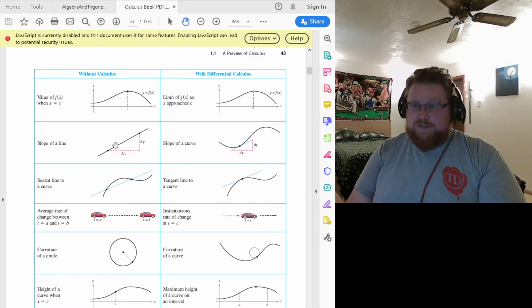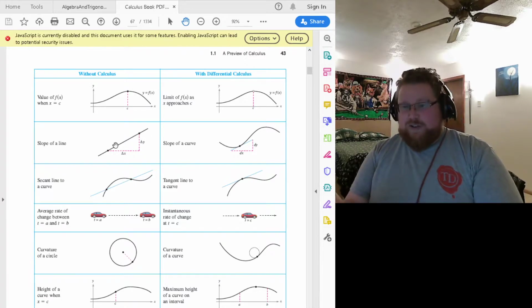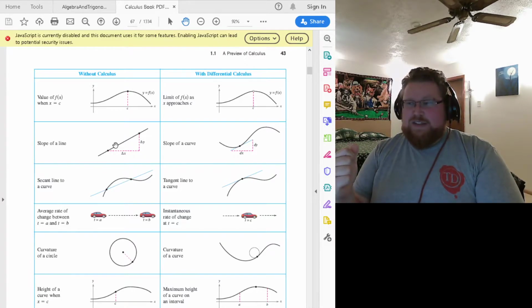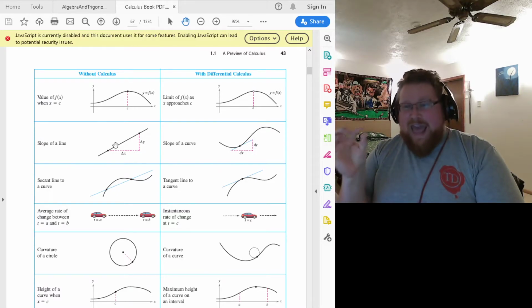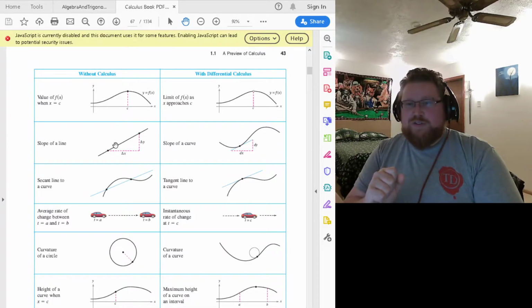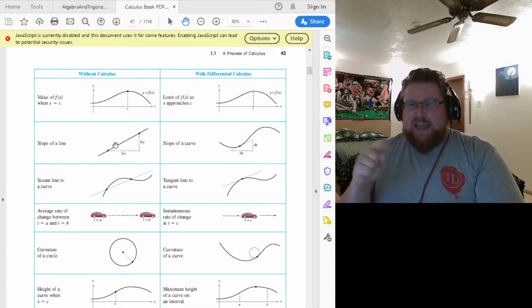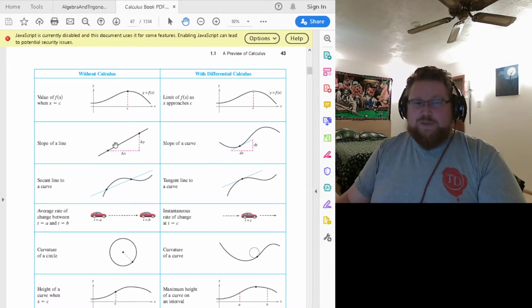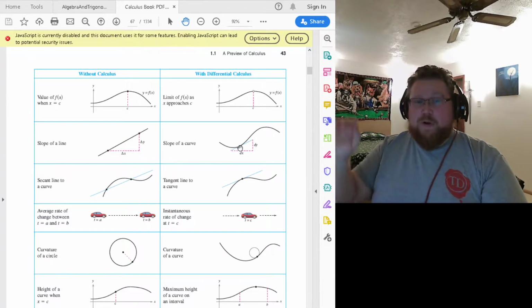Well, in calculus, we can assign slopes to curves, meaning we can determine the same properties of that line, like is it increasing, is it decreasing, is it staying constant, is it undefined. We can talk about those as aspects of a piece of a curve, which we can't do without calculus. Right? If we look at this picture over here, we can see that at this dot, it will have a particular slope, because over time, this dot indicates the graph is increasing. It is going up over time.